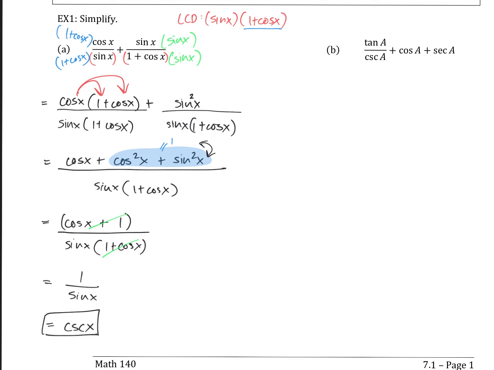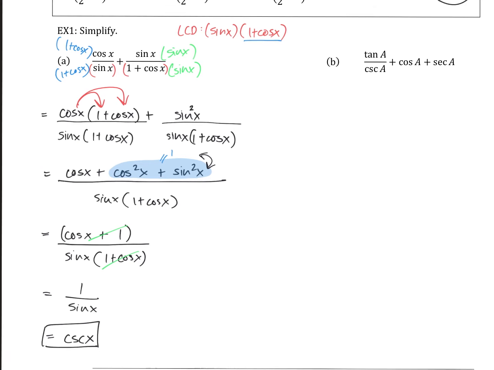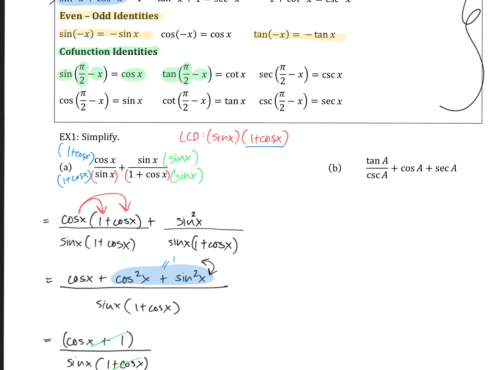One of the other methods that's good is if you can get everything written in sine and cosine. That is also, I would say, one of the best methods. Writing everything in sine and cosine. And at the moment, none of these are in sine and cosine. So let's see if we can rewrite these with sine and cosine. Actually, sorry, one is in sine and cosine. Awesome. So the other two we've got to work with.